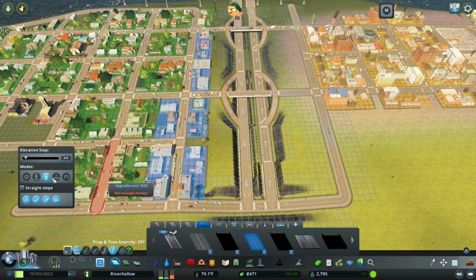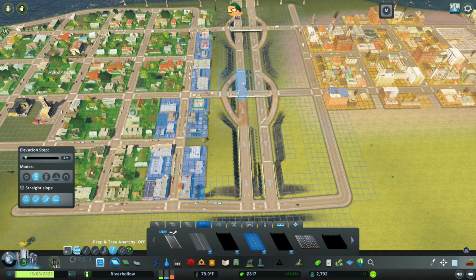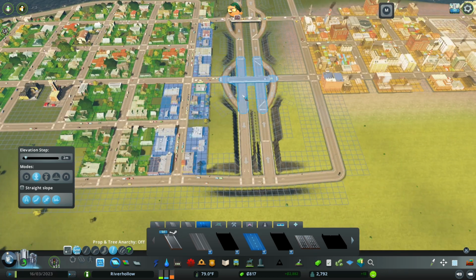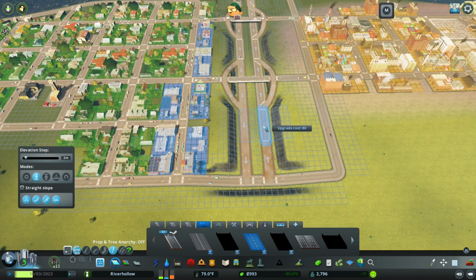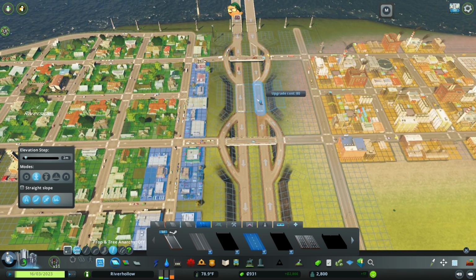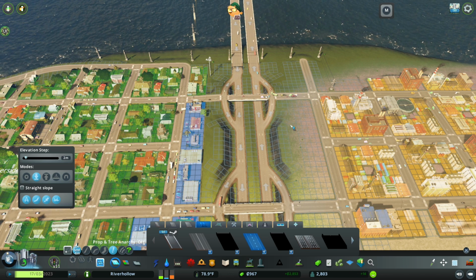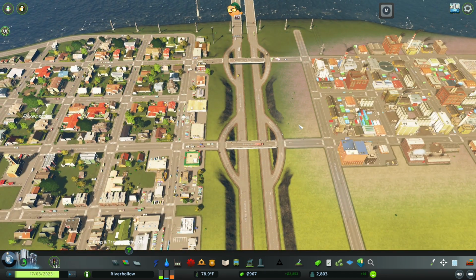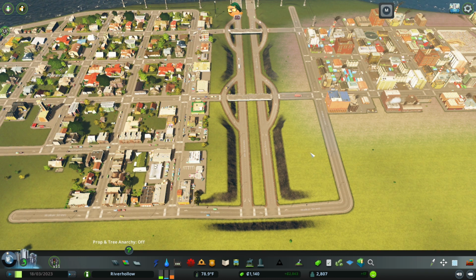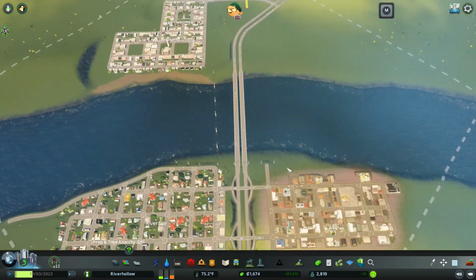Oh, not enough money. That's unfortunate. I don't know why that happened. I mean, I do, because I wasn't paying attention, but... Yay! Now everything's a highway. At least in here. We'll worry about this later, if we expand more.